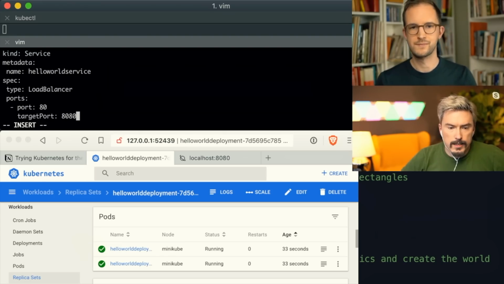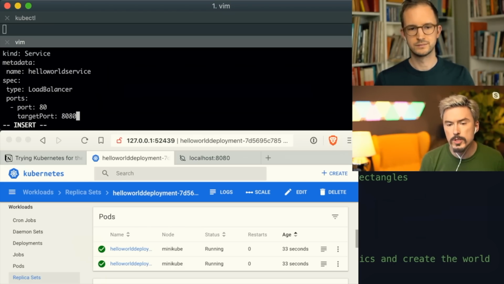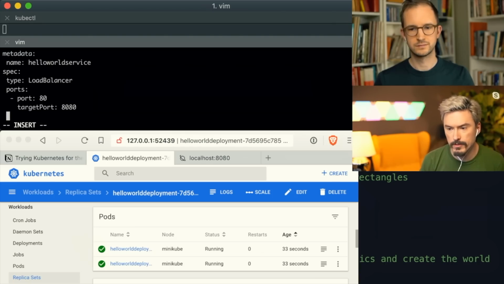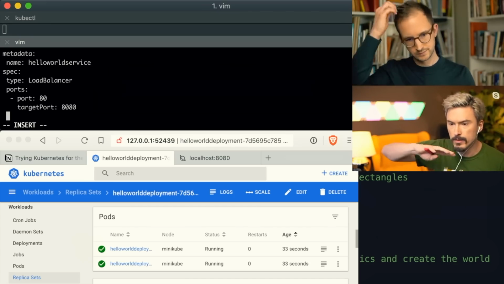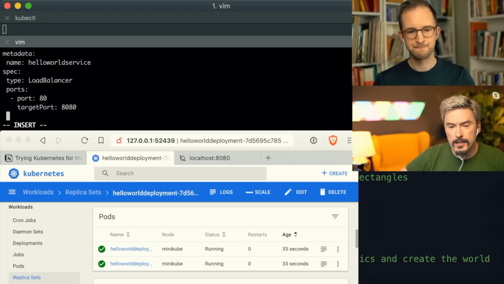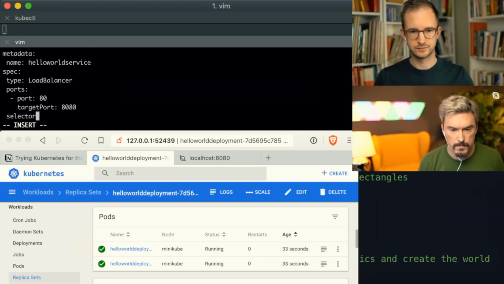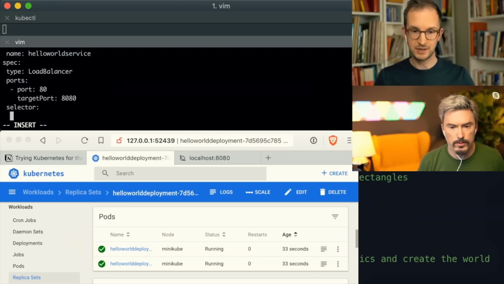And also, on the same level as ports, we need to specify which pods to forward traffic to. We might have tons of things running in our Kubernetes cluster, so the load balancer needs to know which pods to forward traffic to as it comes in. Remember that we assigned labels to every pod being created. That is what we're going to use here. So we're going to write a selector. It's going to be app: whatever the label was that we assigned.